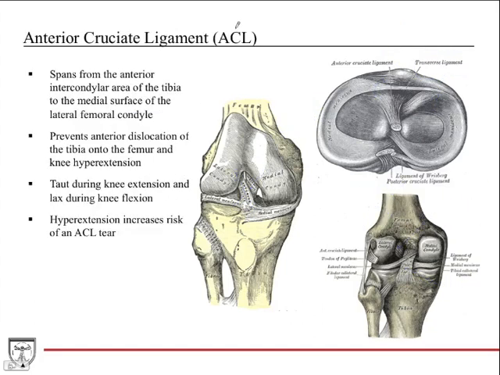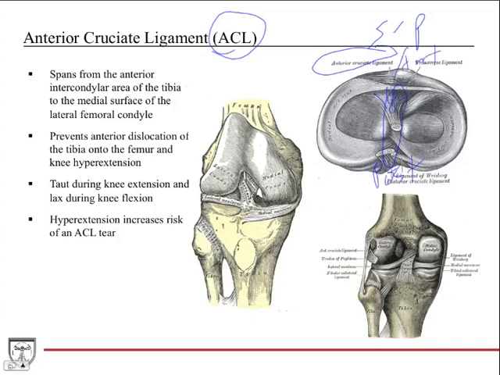So the anterior cruciate ligament, or the ACL, as it's very commonly known, is very commonly injured in athletes. You hear a lot about this on sports news. It spans from the anterior intercondylar area. So this is your superior view again. Here's your ACL right here. Here's your intercondylar area between the tibial condyles. Here's the beginnings of the ligament right here as it expands from that anterior intercondylar surface, because this would be your anterior, posterior here.